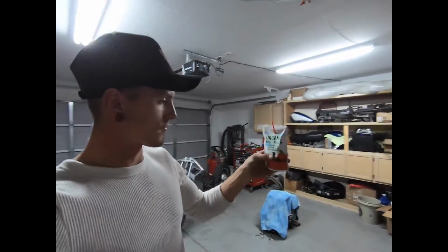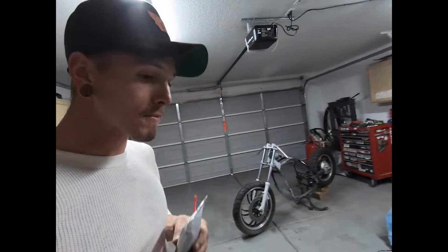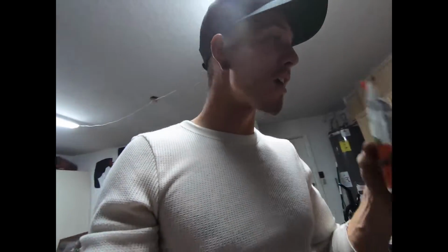Benefits to having a kid: you get fruit pouches on tap. No, I mean, I guess you don't have to have a kid to have them, but it's a plus because mom's always got them somewhere in there.